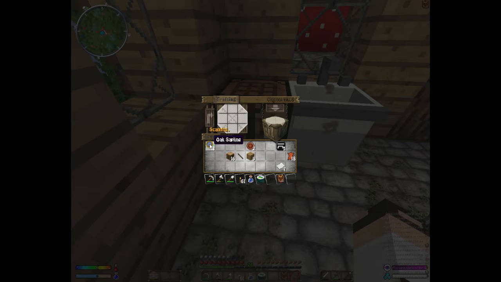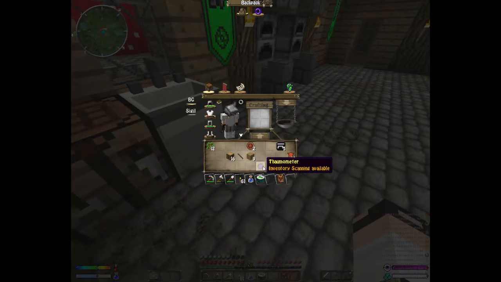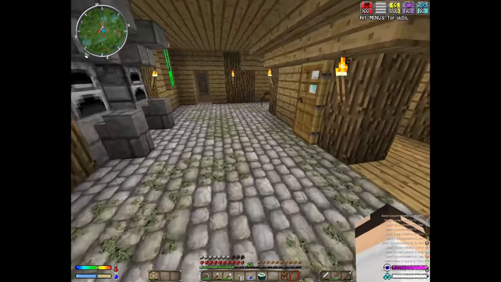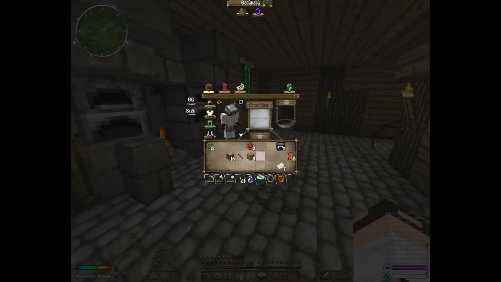Yeah. And you can also scan yourself. I don't have all the aspects yet, so I can't really scan myself completely right now, I don't think. Where's that thingy? Okay, I can't get that yet. Alright. Now we can scan our house.